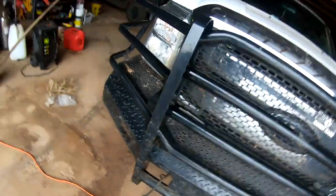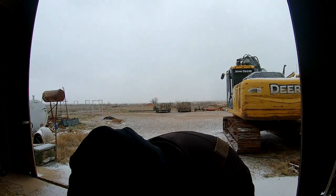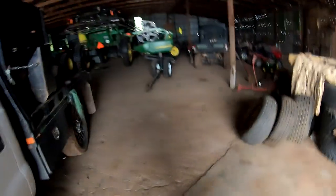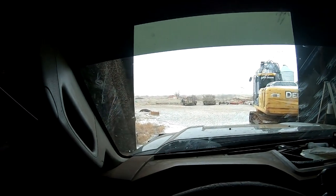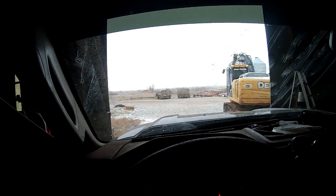I went ahead and plugged my diesel pickup in last night. I don't want to yank that out. Guess the barn cat survived. Let's see if she'll fire up. I ain't never had a lick of trouble with this thing starting in the cold, but I went ahead and plugged it in anyway. Oh yeah, didn't even struggle.